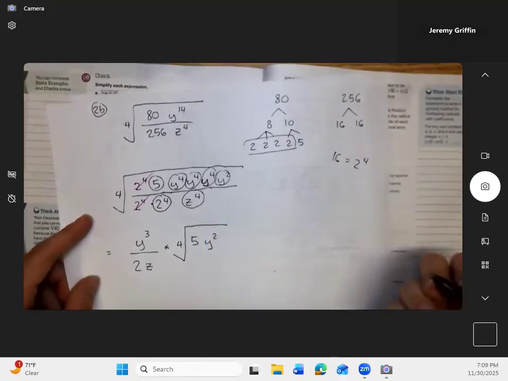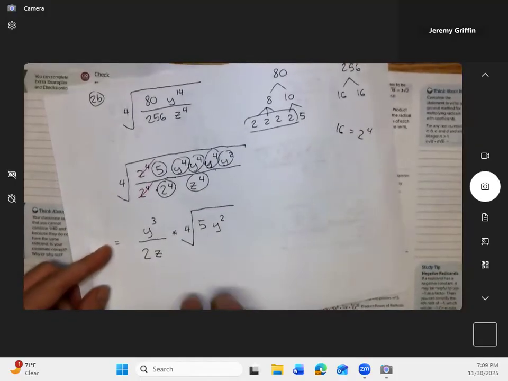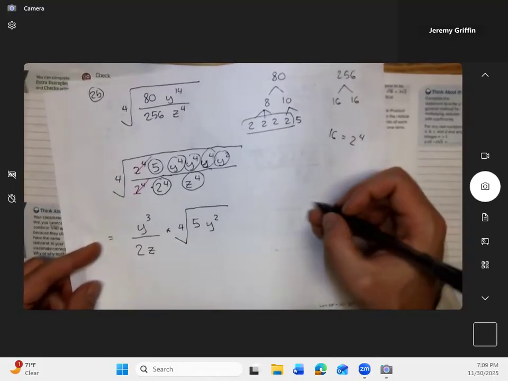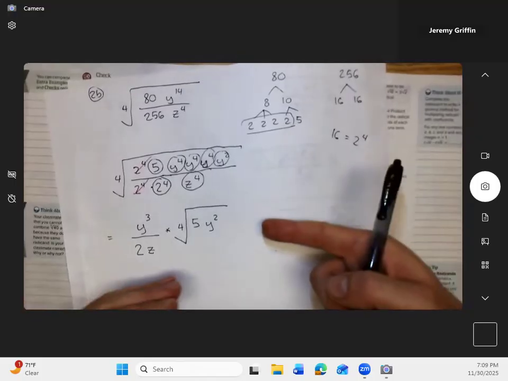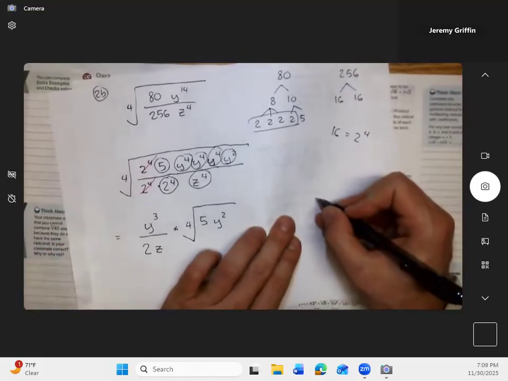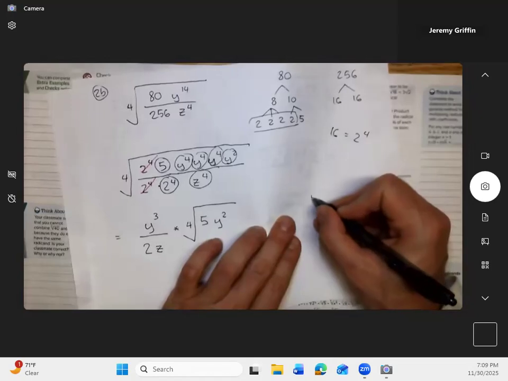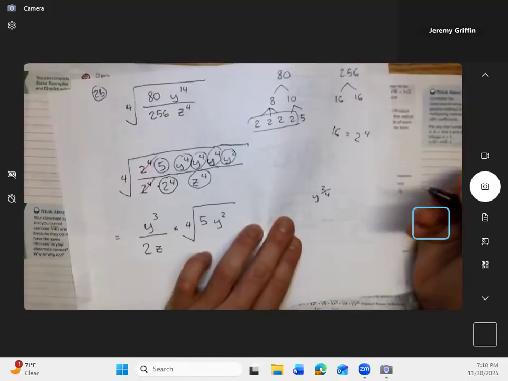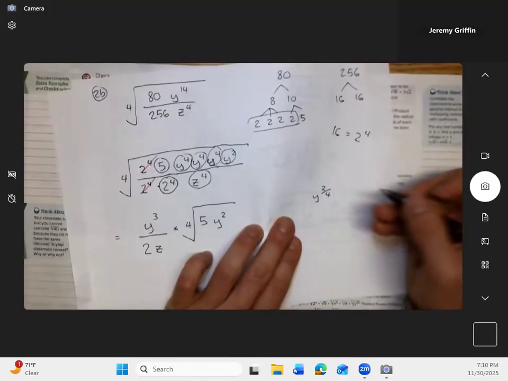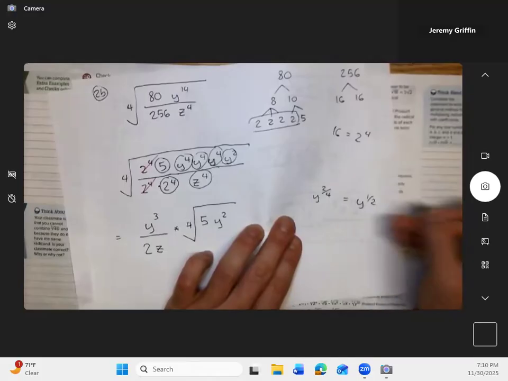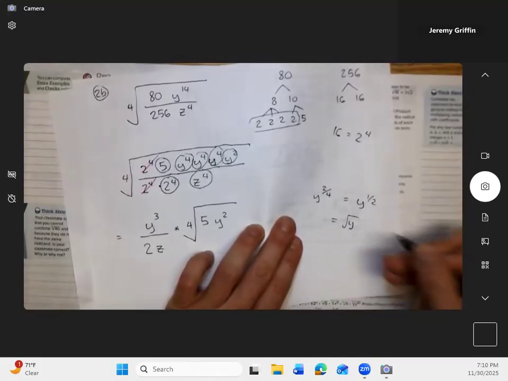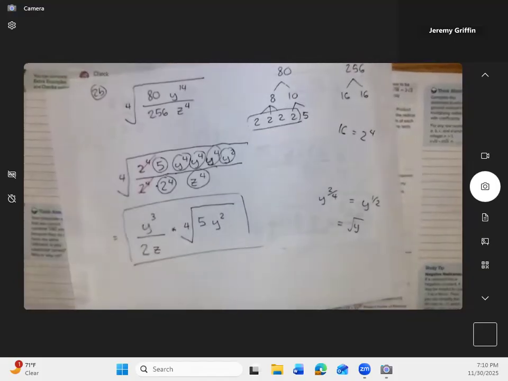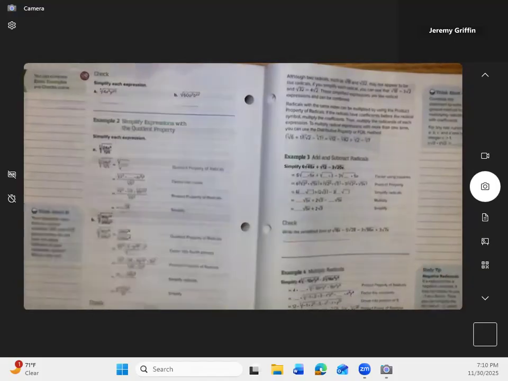Y squared. Yeah. I guess if you really wanted to poke around with it, this is just really a side thought. If you plug this into Alex, it might give you full credit. But if it didn't, here's one of my guesses why it might not. Y squared, and then the fourth root of that, guys, isn't that really like 2 over 4 as a power? And isn't 2 over 4 reduced to 1/2? Which you could also call the square root of y, not the fourth root, but the square root. This is a little thing I see, but I think that's probably fine. Yes, like that. All right, moving on.